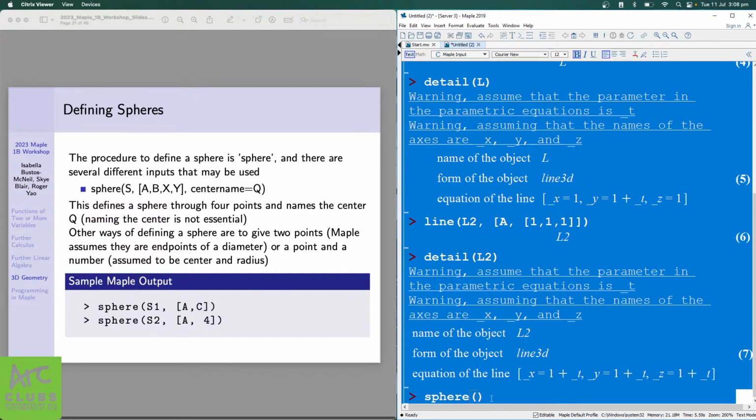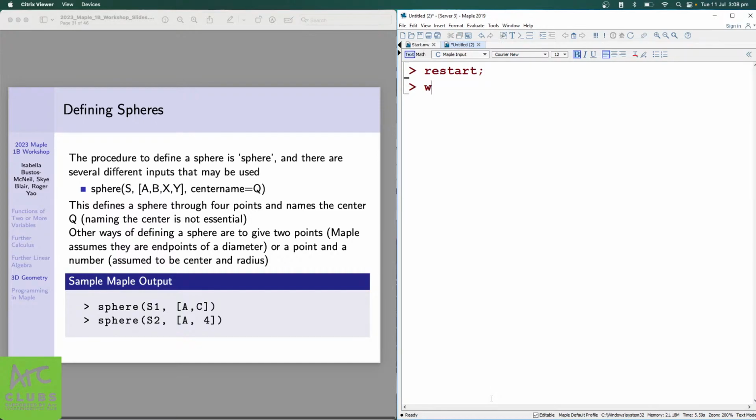So in this case, let's restart this. Let's import our package with Geom3D. Now, let's define 2 points. So since the point, I'm going to have to use point. So this is point A, and it's going to have coordinates 1, 1, 1. Similarly, I'm going to create a second point B, and I'm going to give it the coordinates 1, 5, 6.